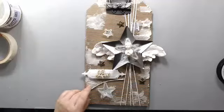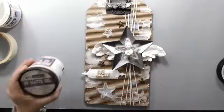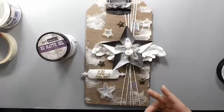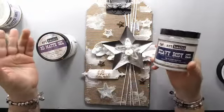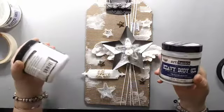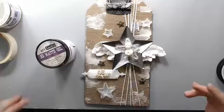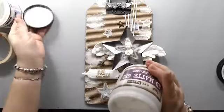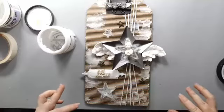Now I'm going to glue everything. But besides gluing, I'm also going to be adding some of the art stones as well. You could use 3D gel, you could also use heavy gel, okay? So it doesn't really matter which one. I think I'm going to use the 3D gel. I want it a little bit softer. And just to glue everything where I want it.